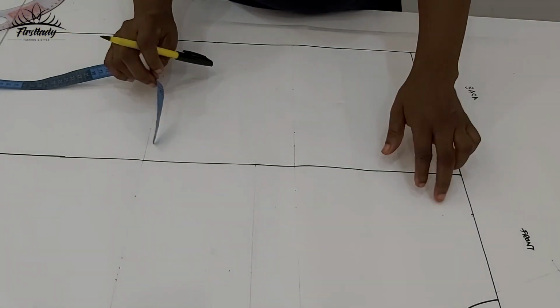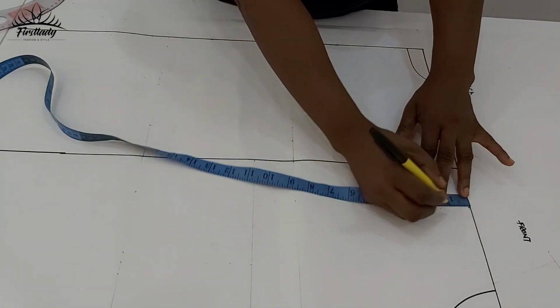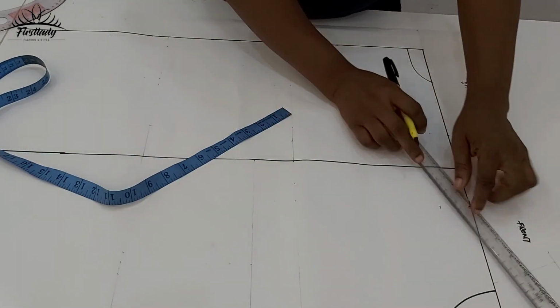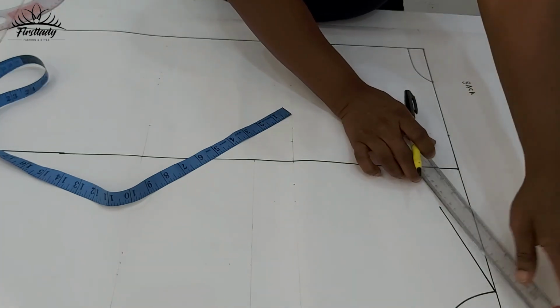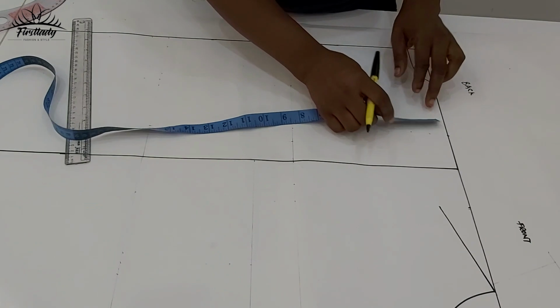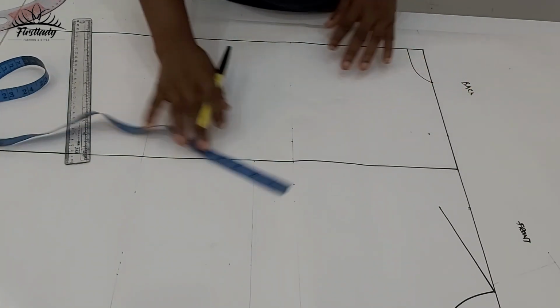For this front line here, I'm going to come down by 1.5 for the shoulder slope and connect the 1.5 to the neck line here. It's very easy, just watch what I'm doing step by step and follow through. For the back, I'm going to come down by 1 inch here.